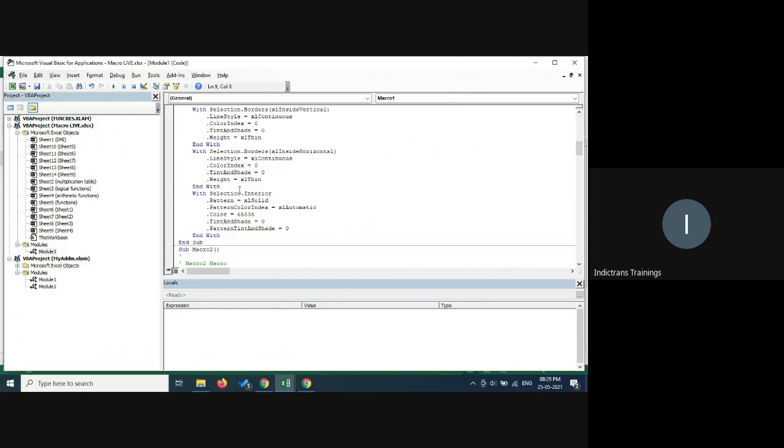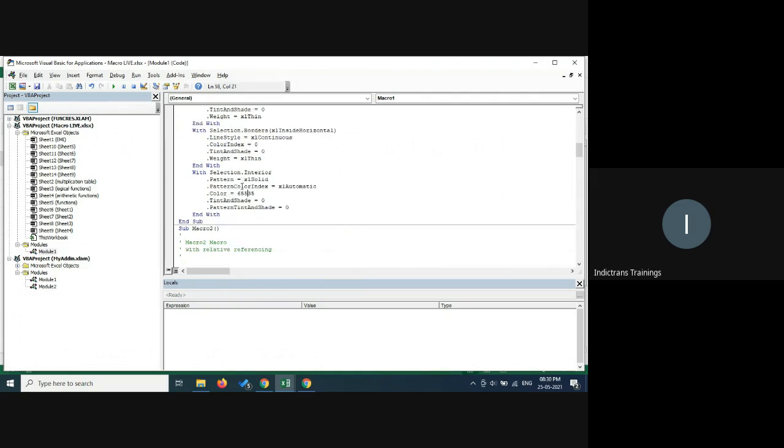But if you scroll here somewhere, you'll also see something like 653535. So color. We say With Selection.Interior, you put a color. So I guess this is the step for putting a color. And here I guess it is borders, where you say xlContinuous. So if you read through it, you will get some sense of what kind of code it is.